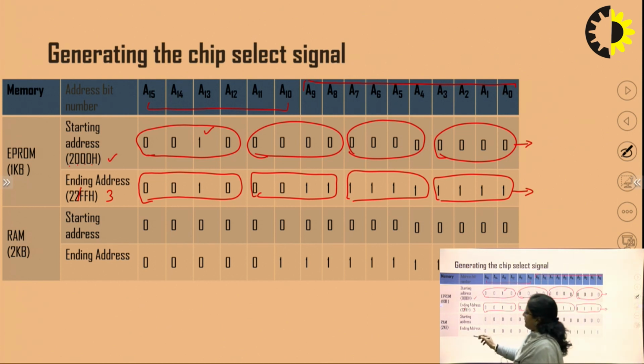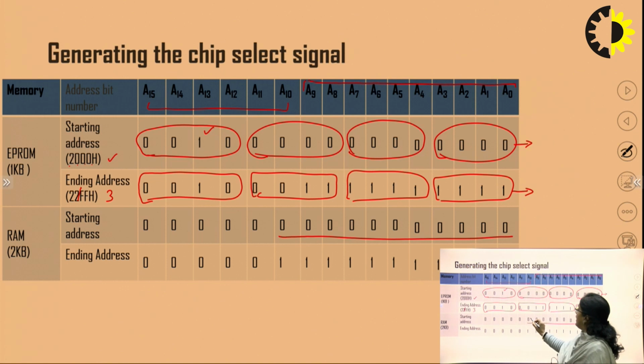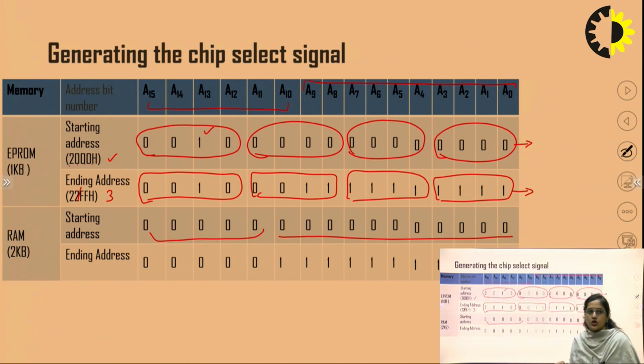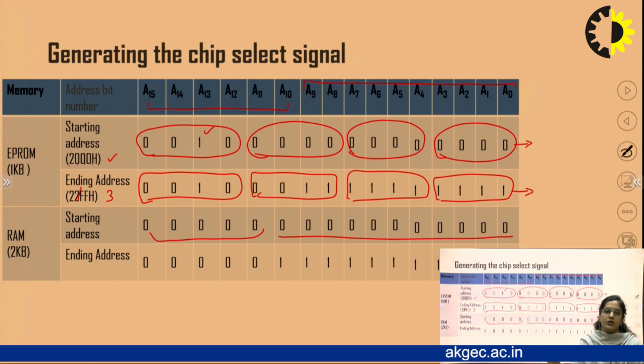In case of RAM, it is up to us how we define it, but the varying limit is A0 to A10. So we have to give an address, and there is chip selection with 5 signals. With these 5 bits, we have 32 combinations, starting from 5 zeros to 5 ones.